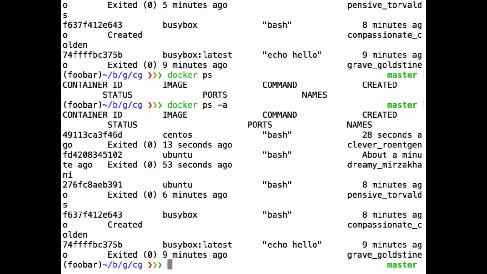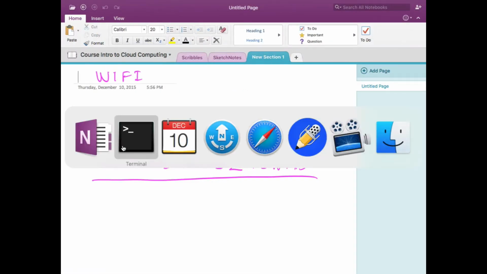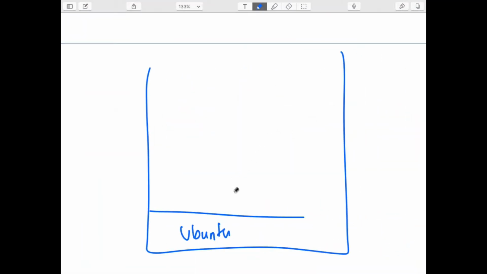You got that concept clear, right? The concept was that we were able to put any operating system we feel like on top of the underlying box, which happens to be running Ubuntu, and it has been configured to create Docker containers.